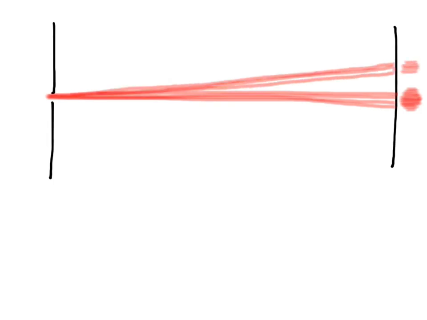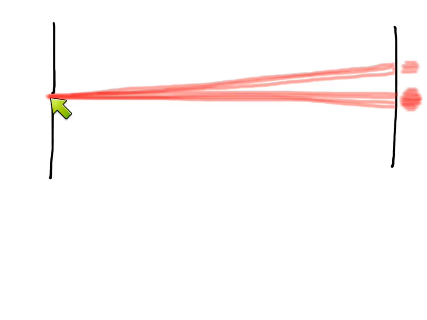So here's a picture of a single slit and a screen, and we'll send some laser light through, and it's diffracting, spreading out and forming a fairly wide blob on the screen when it arrives. So if you look carefully to one side you might see this paler fringe next to the central one. Now if you look at the slit, although it is very narrow, it's much larger than the wavelength of the light that we're using.